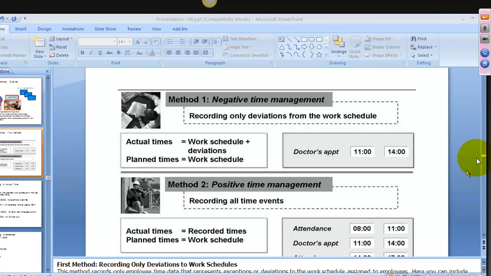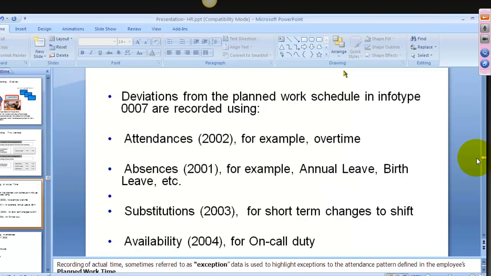So your actual working time is 8 a.m. to 5 p.m., and you punched in at 8:15 a.m. and punched out at 5:45 p.m. So there is a 15 minute gap in start time and a 15 minute gap in out time. So it even calculates that 15 minutes and will deduct it from your salary. This is a basic example, a basic scenario. So basically it considers the actual time you work and integrates with payroll accordingly.